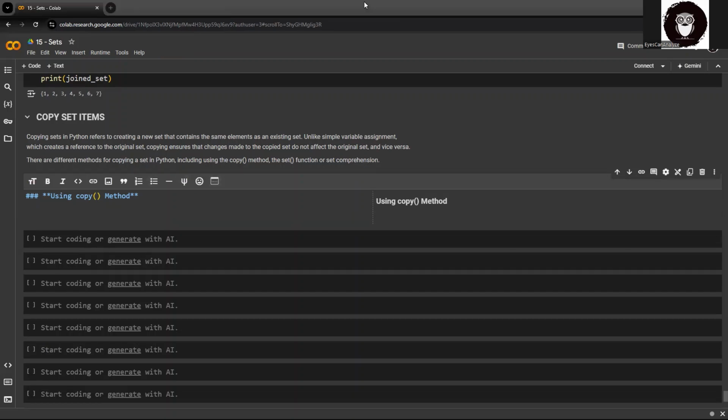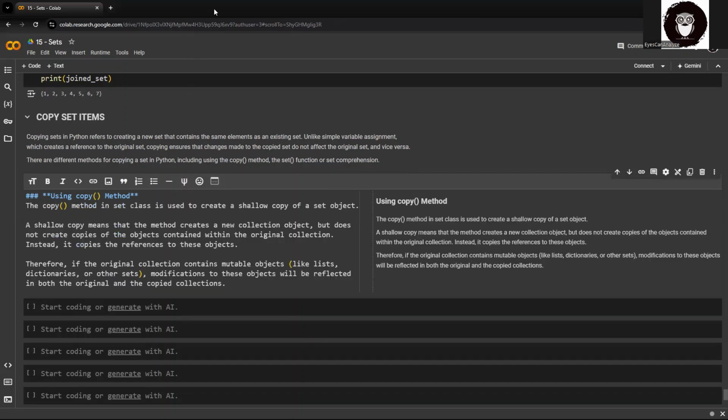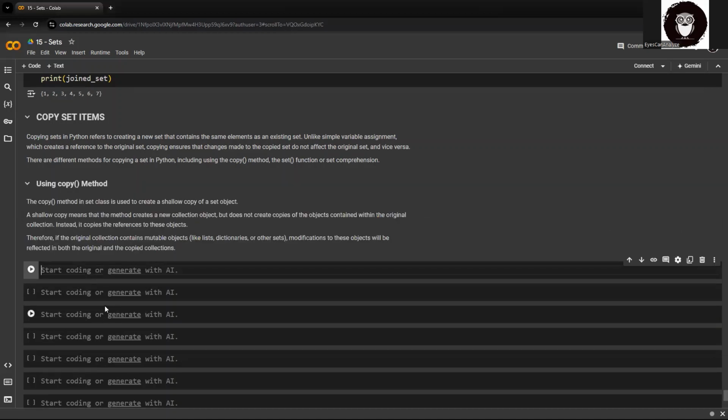The more details about the copy method we have separately covered in the various types of methods that we have done in our earlier video. We'll just quickly run through an example to understand how the copy method works.